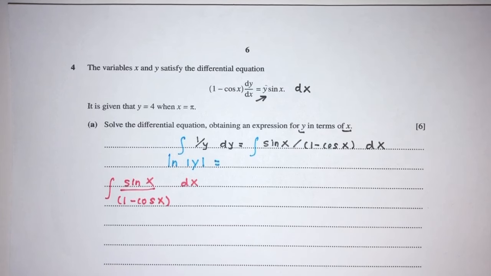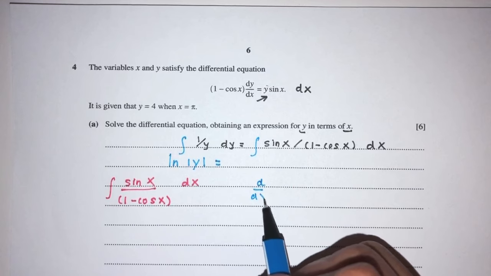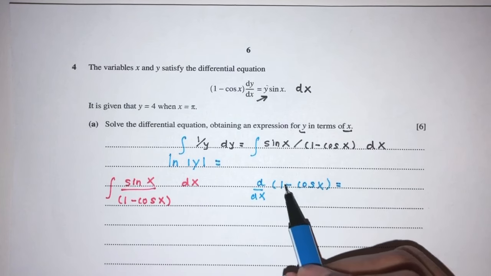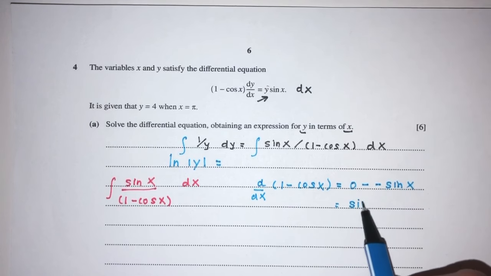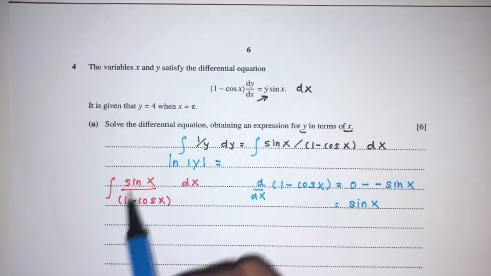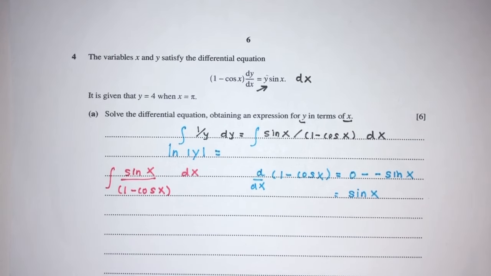So in this case we have to use substitution. And the reason why is because whenever you have d by dx of one of the terms in the other one, we can use that. For example, what is d by dx of the base? It is 1 minus cos x, that will be, this is 0, here we have minus, then become minus sin x, that will be sin x. As you can see, the d by dx of this term is equal to the top. So whenever we have a situation like this, we have to use substitution.